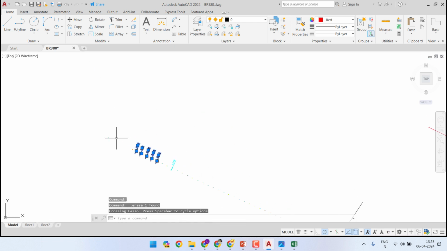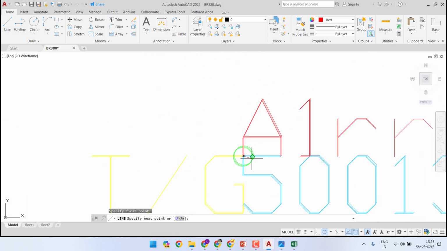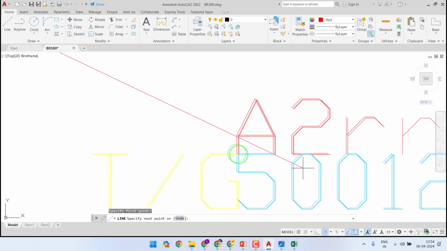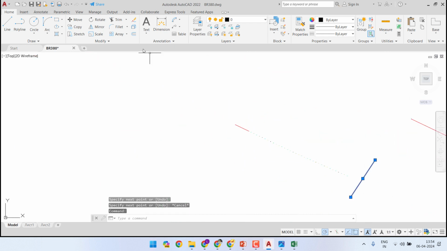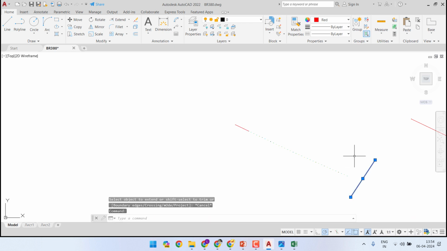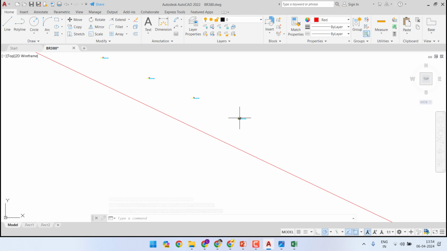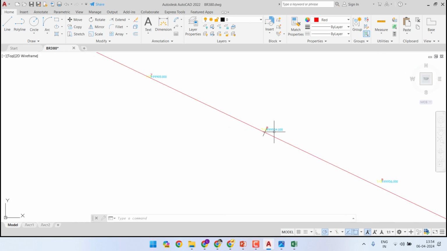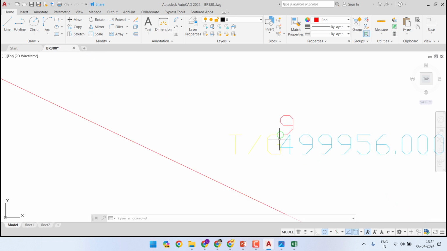and we will draw the first tangent from A1 to A2. We will extend it, then our second tangent is from station number 27 to an offset on the first tangent from station number 9.